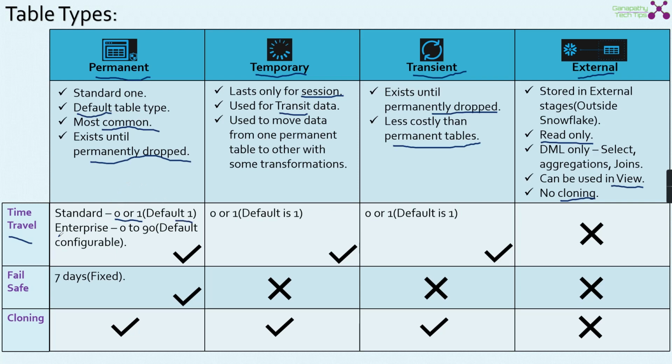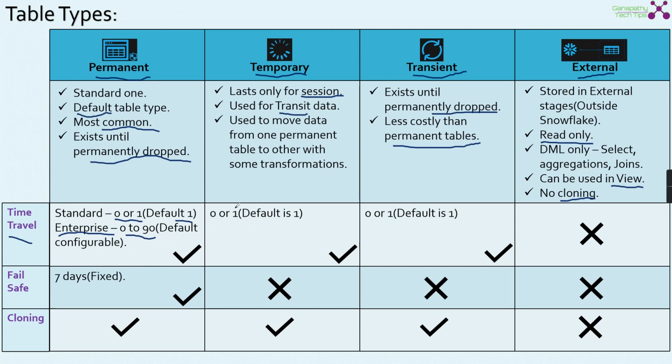Now when we are using the enterprise edition of Snowflake, we have the maximum flexibility to define the time travel from 0 to 90, meaning from 0 to 3 months. If your enterprise or organization is very keen on regulatory requirements, like wanting the data to be stored for 2 months or 3 months, then the enterprise edition of Snowflake will be the correct one, which provides the option of a longer duration of time travel. So we need to be very much aware of all these things. So time travel is possible with the permanent table with these versions.